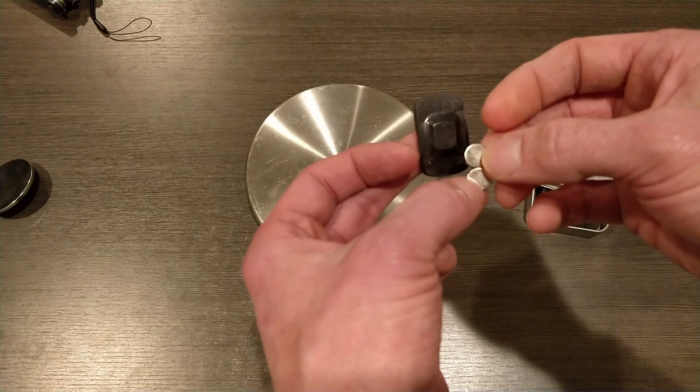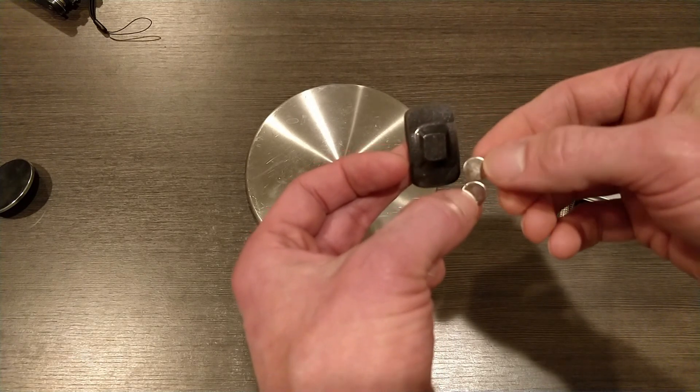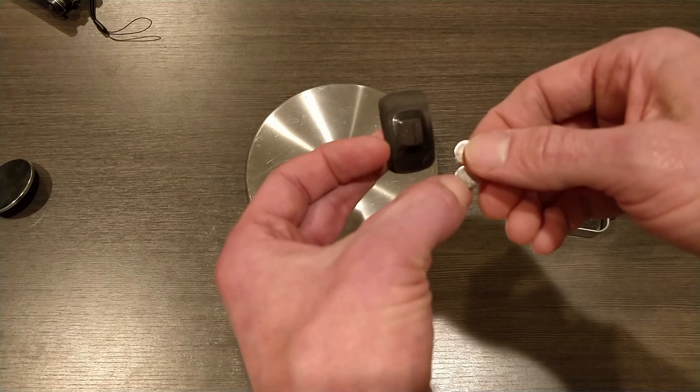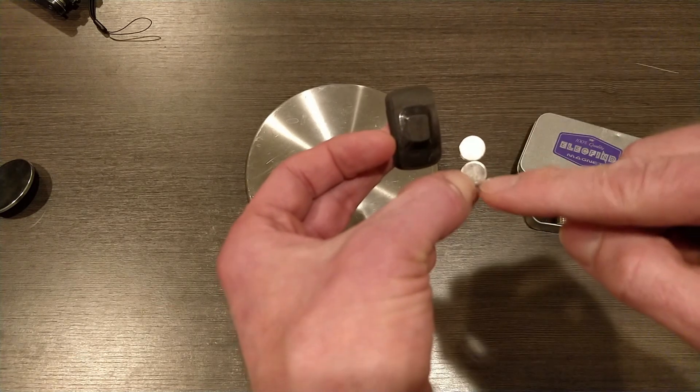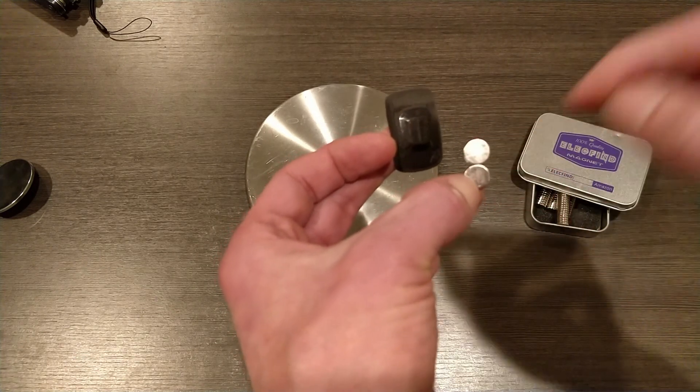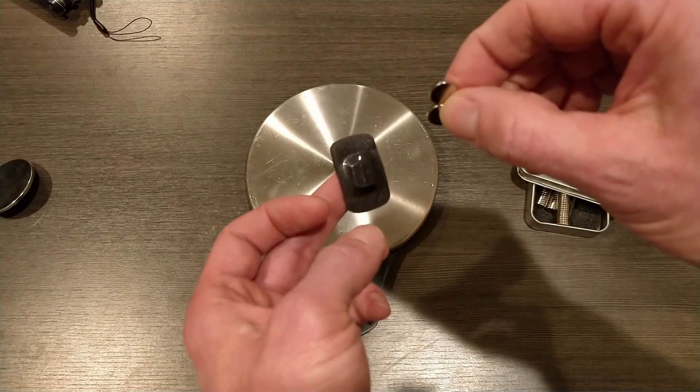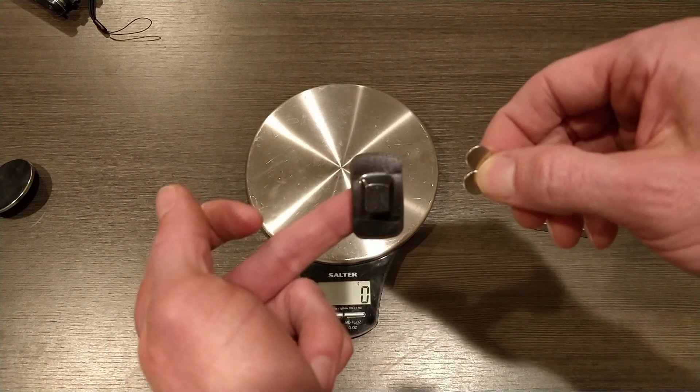Which is on top and which is on the bottom doesn't really matter. But you see like if I flip this, they stick together. So whatever these are, this is like north and that's south. But you can put this then on the bike in the place where you would normally locate this.